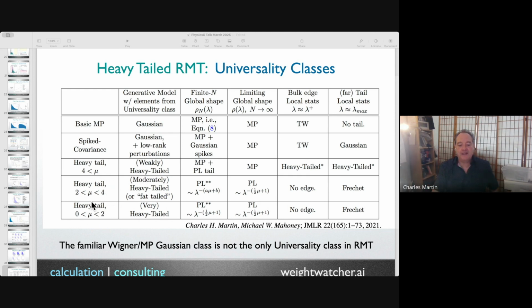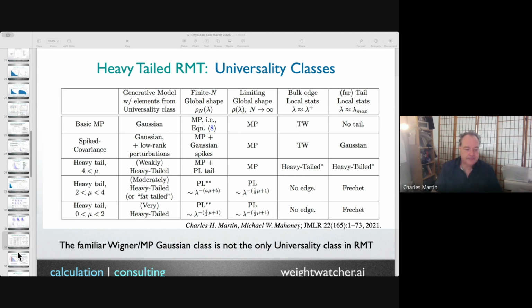This is why if alpha is less than 2, you get this overfitting, and in fact, there's even a universality class right at mu, which is alpha equals 2. We don't talk about it in the HSR paper, but there's a really special case right at alpha equals 2, which is actually really important for the new theory.